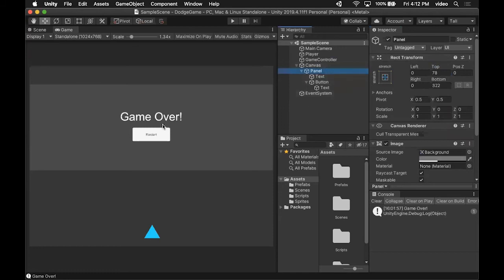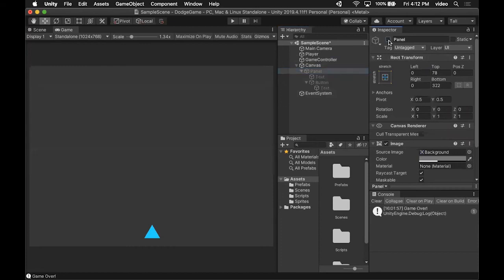Now that we can see all of this here, you'll notice next to panel, where it says canvas, then panel here, there's a little checkbox next to panel. If I check this box, you'll see that it sort of hides it. And if I check the box, it sort of brings it back. So once I'm happy with this and it looks how I want it, I want to check this box and just turn it off. Hit save.